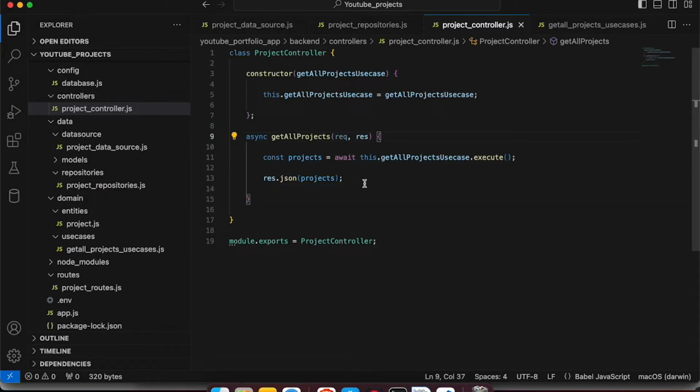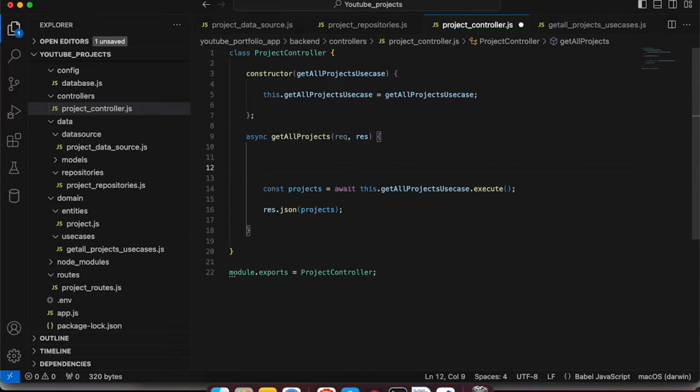One more thing we can do is add this code in a try catch block in case we get an error, so we will handle that.